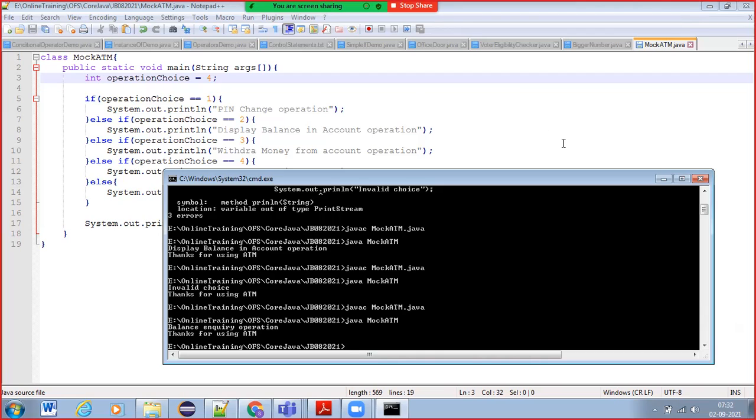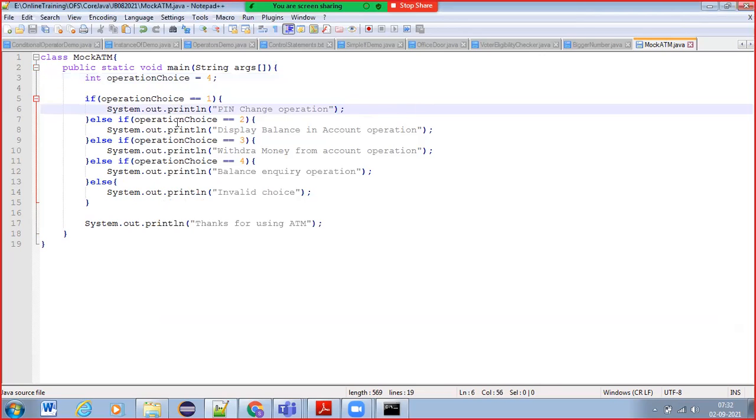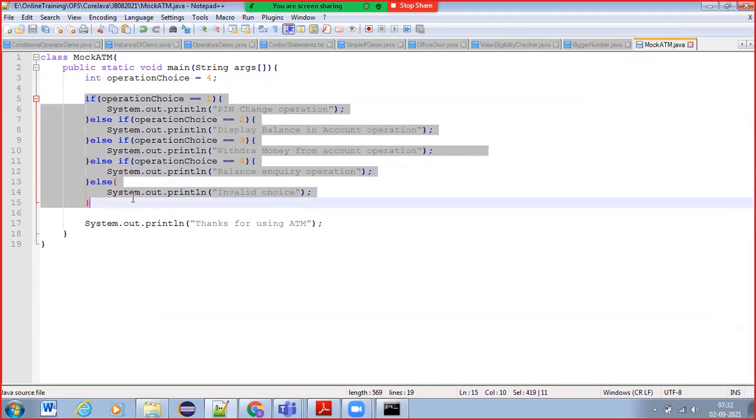Like this it will go. So in this way we can create an if else if ladder for performing different operations, meaning any one operation based on one condition passing. If any one condition is passing, then perform one particular task. Only one condition passes and one task executes. In that case we need to go for if else if ladders.